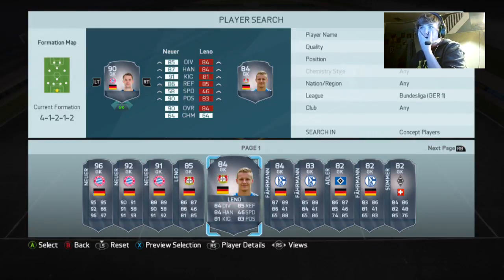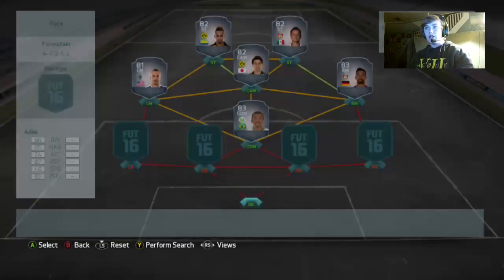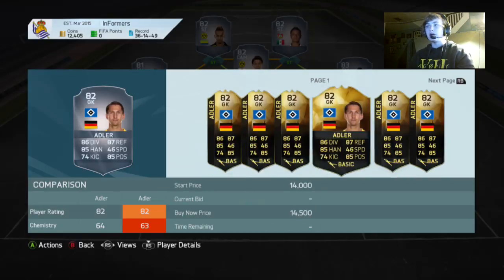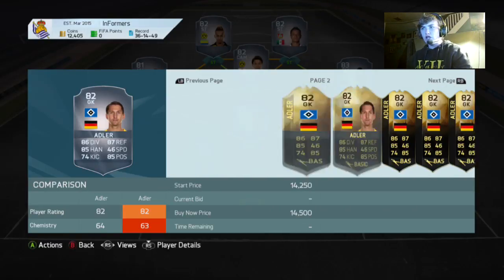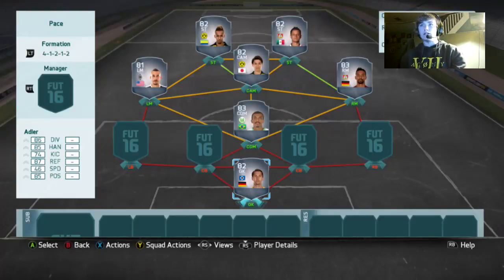Leno's 84 card. The 85 card might be an Inform. This guy has better stats than Leno, except for kicking, which essentially sometimes you don't even have to kick it all the way down. You could either pass it to another player if he's open or not. So we're going to go with Adler, and he should be going for a very cheap amount. Adler is an Inform, but he goes for 14K-ish. You could probably get him for cheaper than that. Yep, right there's a 12K. You might be able to snag him for about 11K.